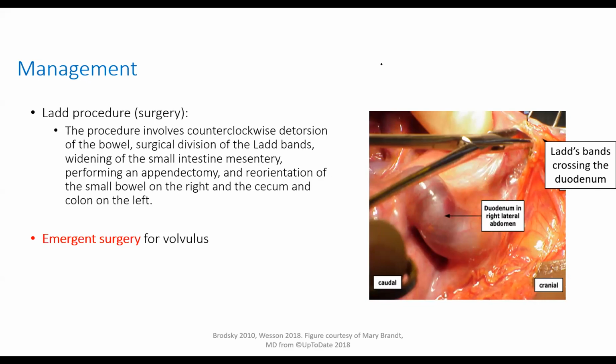Usually the surgeon recommends pre-op antibiotics, baby already NPO, start fluid, and they take the baby to the OR for the Ladd's, open and see. The majority of them, what they do, number one, is something called the Ladd procedure. They take off the Ladd's bands, the dense fibrous tissue. They take it off and clear the obstruction, and you can see here the Ladd's bands. They try to take it off and then untwist it.